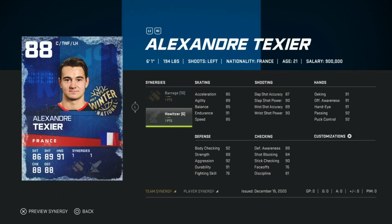It's close, but I like his all-around build a little bit more, but it's very, very close, because you could get that Matthews essentially for half the price. So, again, keep that in mind. Any of these cards, guys, anything more than 300,000, I don't know if I'm doing it, and a lot of these cards aren't going to fall under 300,000 because, well, it costs you that much to make it. Not many people are going to take the hit, risk it, and then sell it for under 300,000, so keep that in mind.